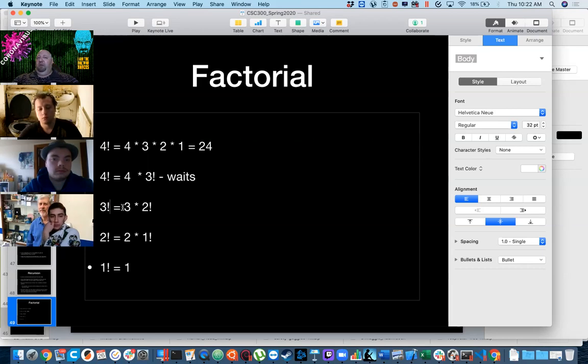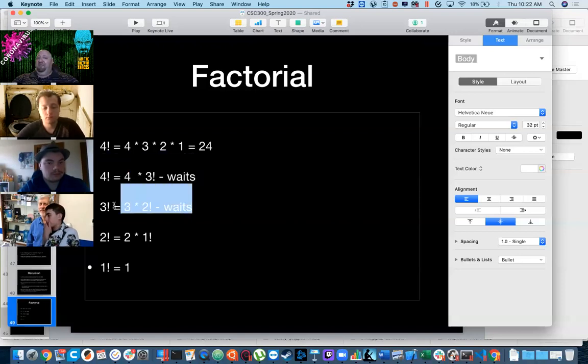So we're going to return 3 times 2 factorial. So this guy can't finish yet, so he also waits. All this information has now been pushed onto the stack. That means all the variables, all the parameters, everything you need to reconstruct that function have been pushed onto the stack while it waits.